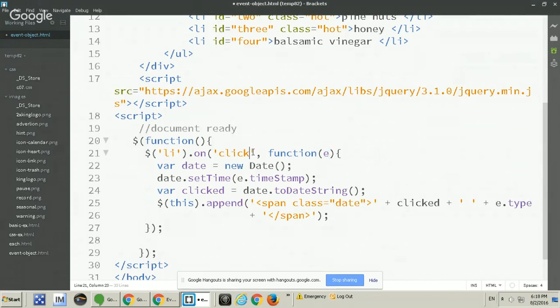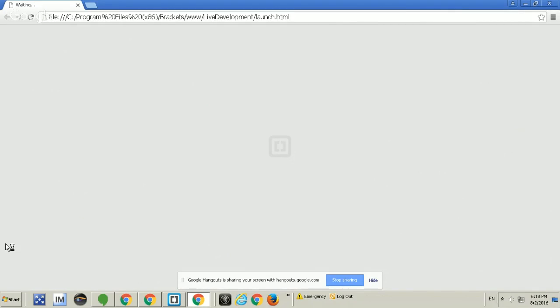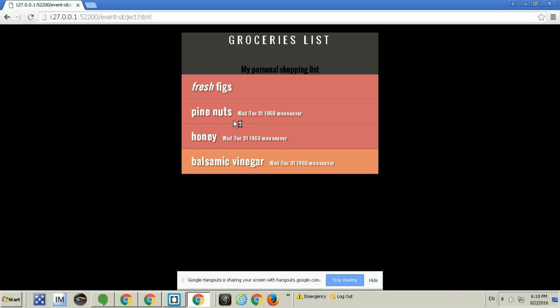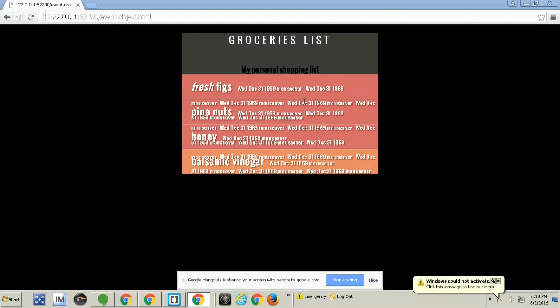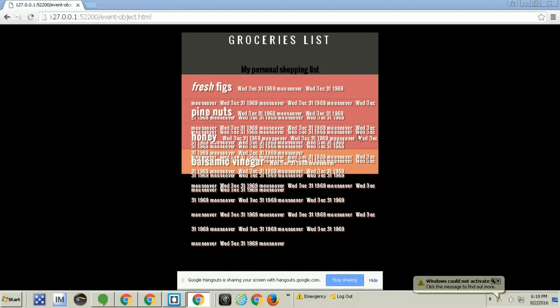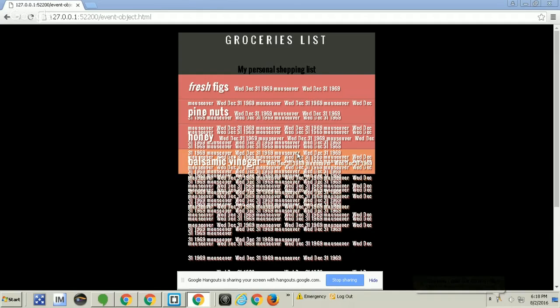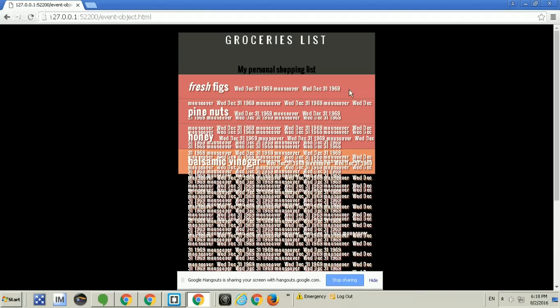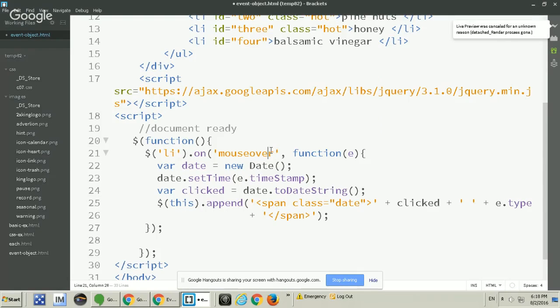Let's try one other thing here. As you can see, now our function is set up to respond to a mouse over event, and accordingly, it's going crazy. Look at that, pretty cool. So perhaps click is a better choice, but I just wanted to show you that you can change the event. You can use any event, it doesn't have to be click.